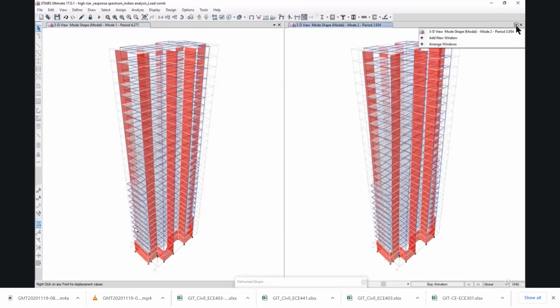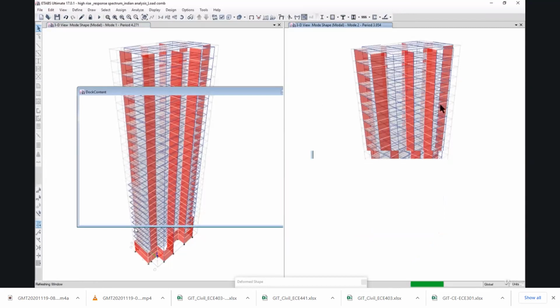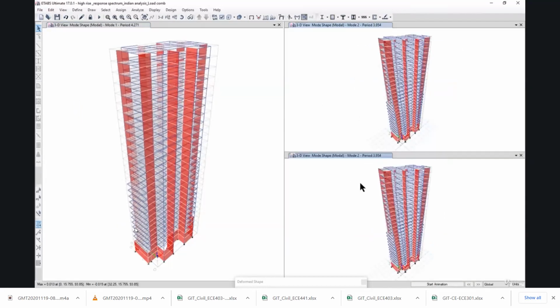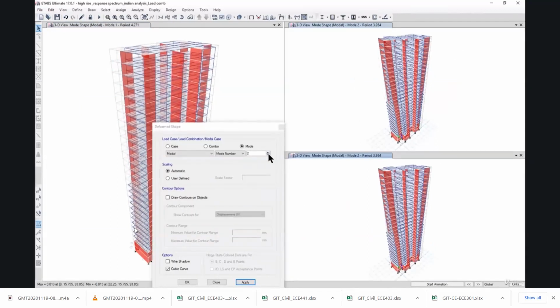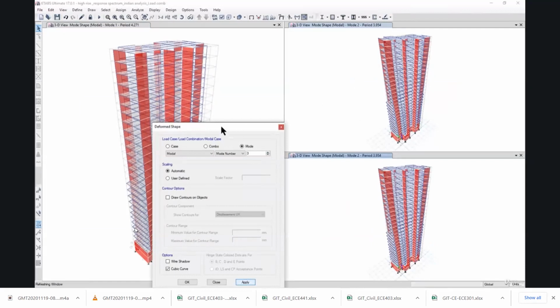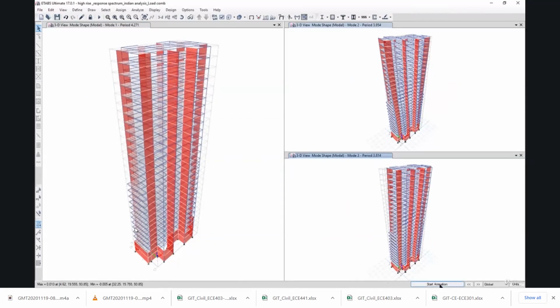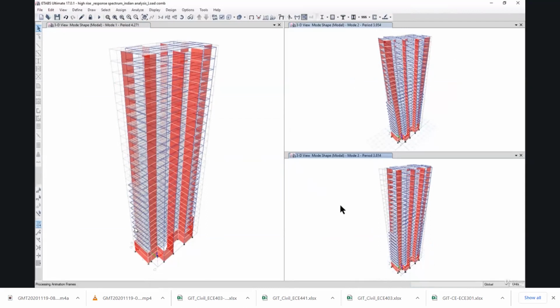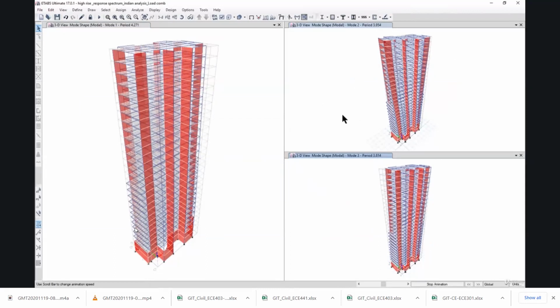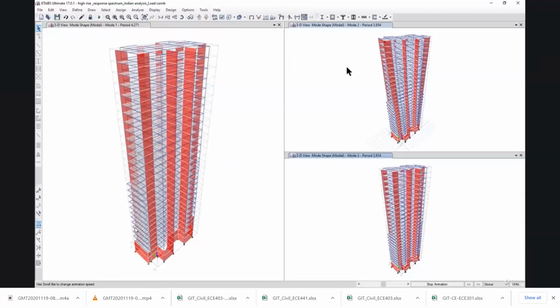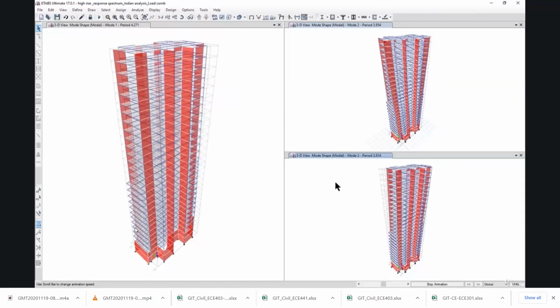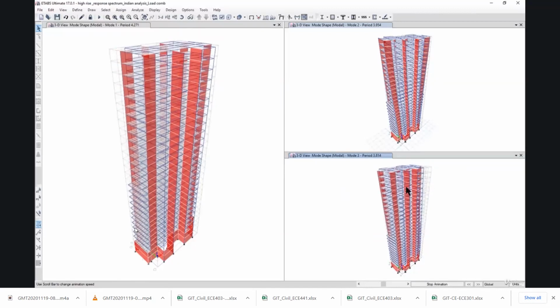And after that we need to check the third mode also. So left clicking on add new window. So by selecting this window we can left click on mode 3 and then left click again on apply. So the time period from mode 2 of 3.954 has gone to 3.814 seconds, and then we left click again on start animation. So the behavior that should have been in the mode 2 is now coming in the mode 3, that is somewhat translational rotational mode is coming in the mode 3 instead of mode 2. That is in mode 2 the mode is torsional, and in the mode 3 it is somewhat linear translational.